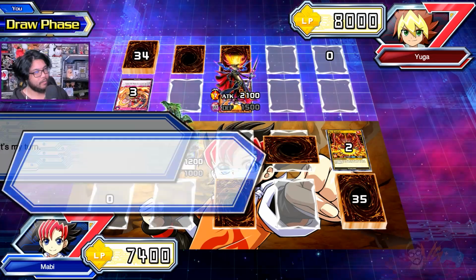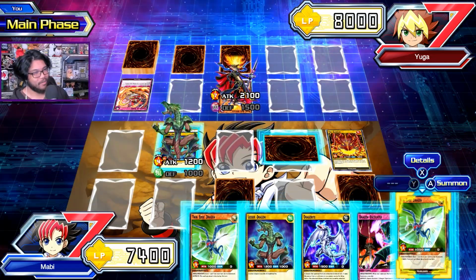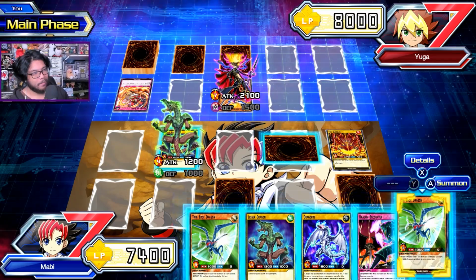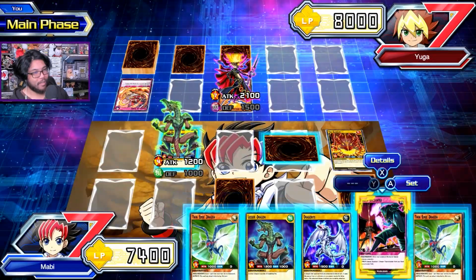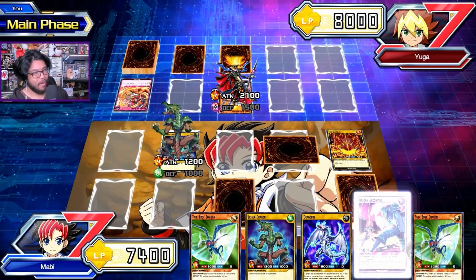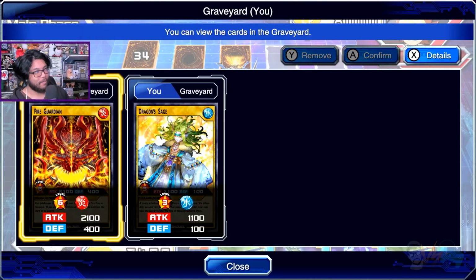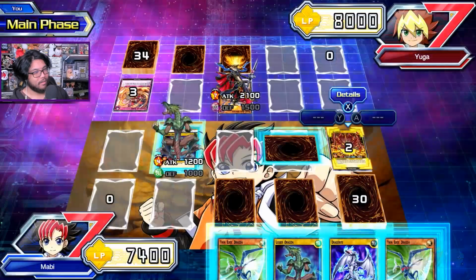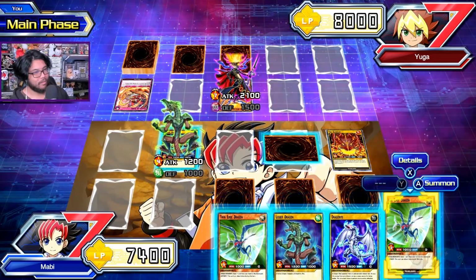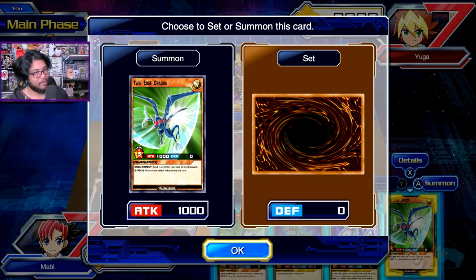Okay. It's my turn. I draw. Come on. Dragon Encounter again? That's unfortunate. Double Dragon Encounter. I'm gonna have to just chill on this turn. Do I bring back this guy? This is rough. I'm just gonna have to put this in defense mode.